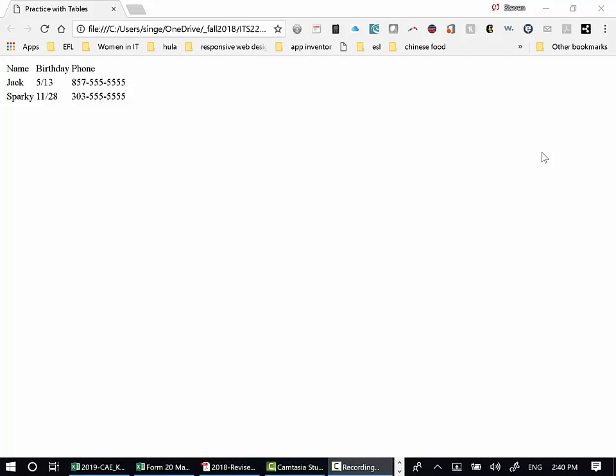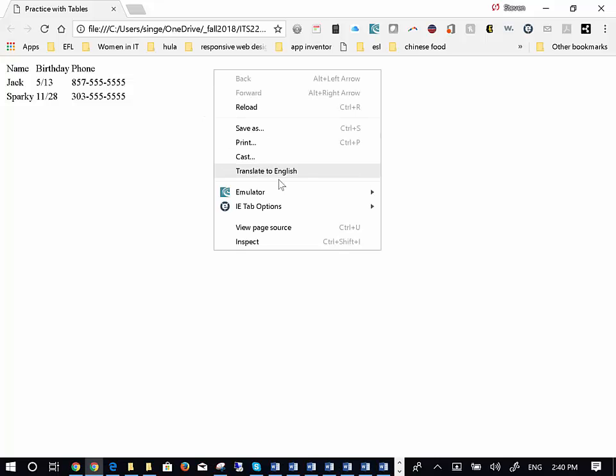We're going to do the student data files walkthrough from chapter 8 of our textbook. Here I have table 1 pulled up. We see it just looks like some words. Is this a table? Well, maybe. Okay, let's look at the page source. And we see indeed it is. Here's the table, into the table, our table rows, etc. But we can't see any of the lines. Oh, that's because they didn't put any border in there.